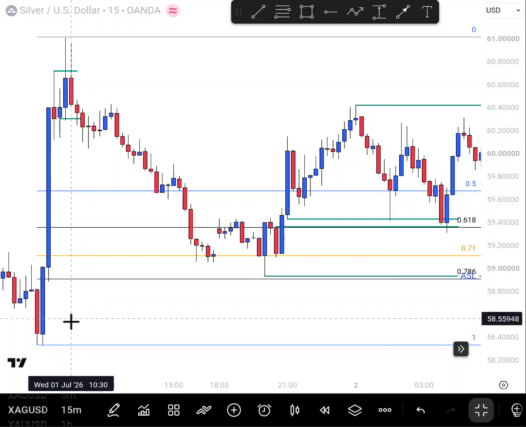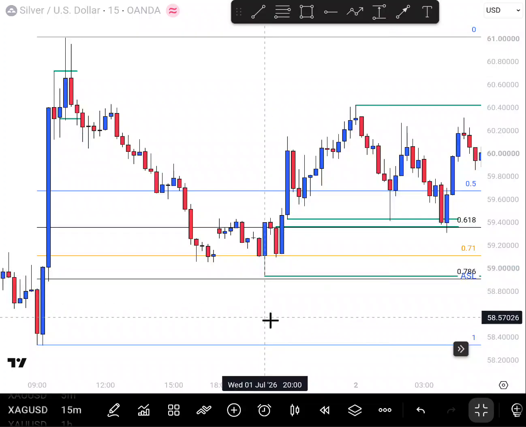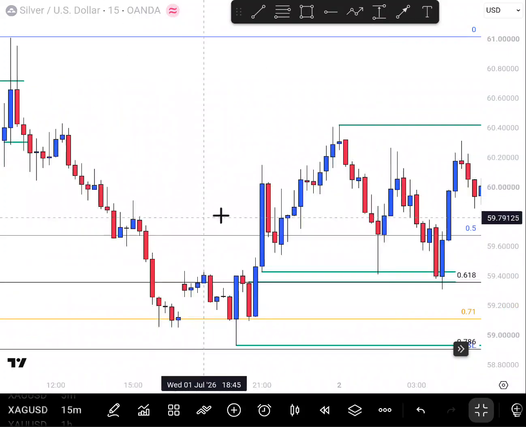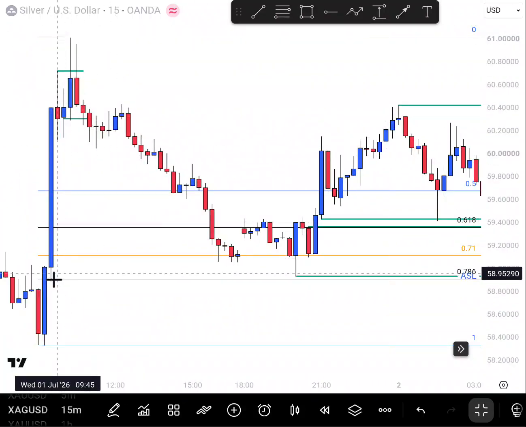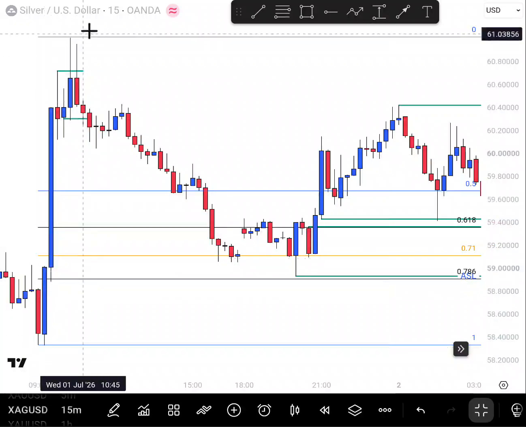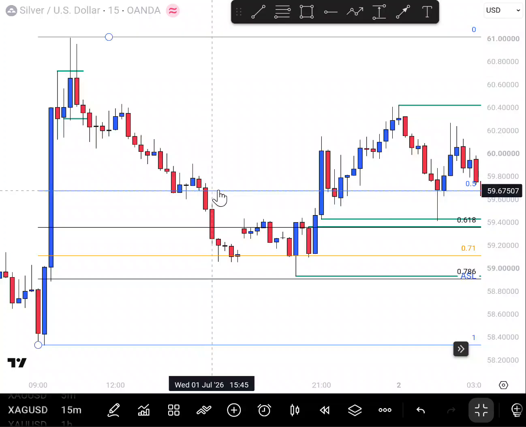If the dealing range is a bullish range, or it is bullish sentiment or order flow, you would love to take on your entries in the discount portion of that range. In this case, we had price trade back into the discount portion of my range. You can see here, this is the equilibrium. This was the equilibrium of my range.